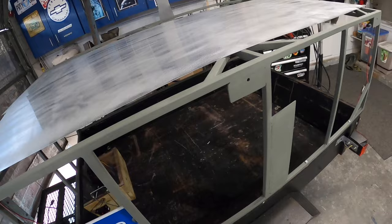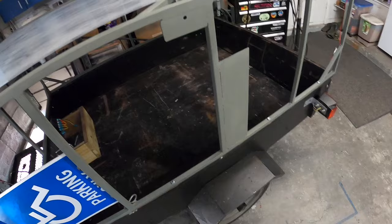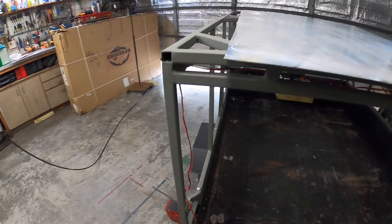We're going to use this 3M VHB tape. You can get this on Amazon or whatever, and I'll do my best to link a lot of this stuff down below in the video description. We're going to use that as phase one of adhesion to the trailer. Second phase is we're going to use probably some seam sealer or something of that nature and run it in here along all the corners, just so it's good and adhered.